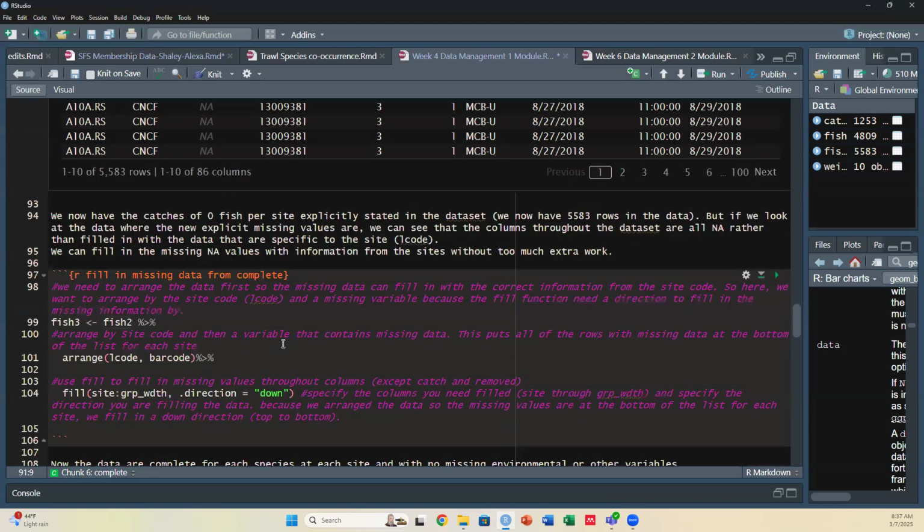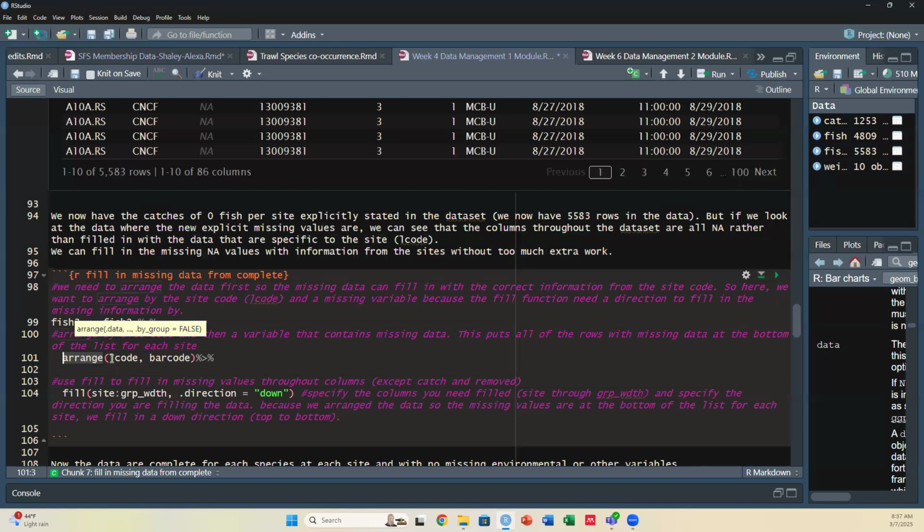What we have to do is fill in the missing data with this fill argument. So we're going to create a new object just so we can see what's going on, from the data set we just made where we completed the data for zeros. First, we are going to arrange by L code and bar code.